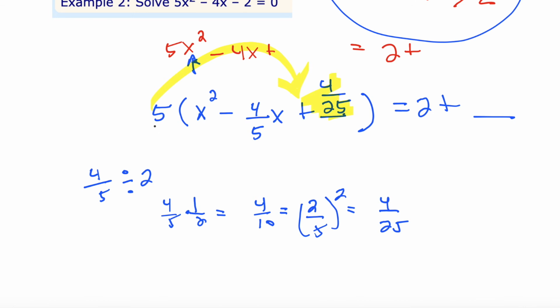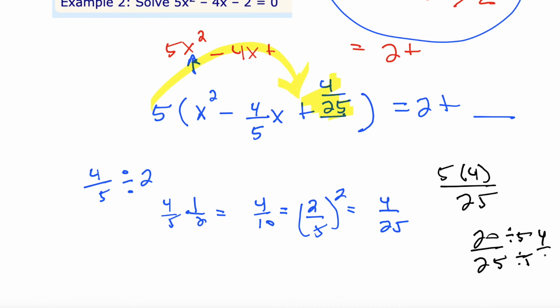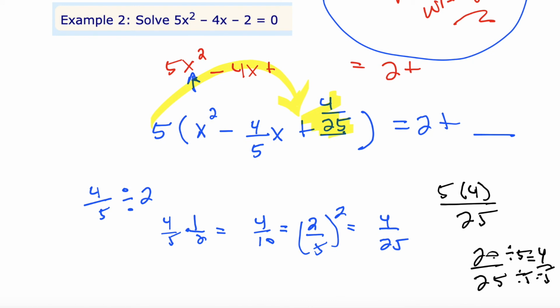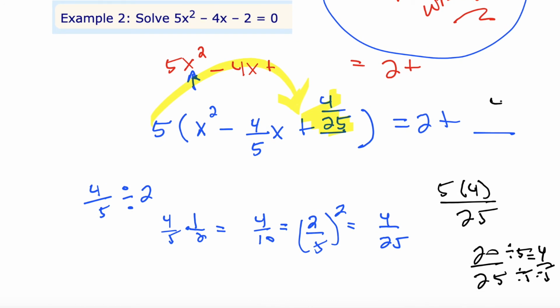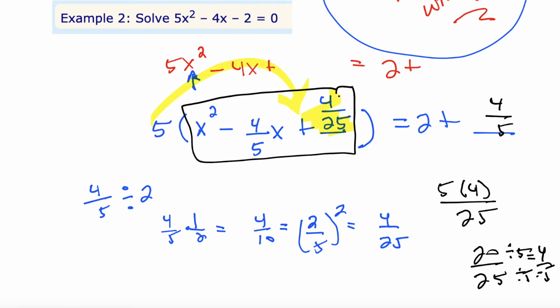Because when you distribute this back in, this is 4 over 25 in disguise. This really isn't 4 over 25. It is 5 times 4 over 25. It's 20 over 25. And then we divide by 5. 4 over 5. Is that how you get 4 over 5? Yeah, I was just canceling the 5 and 25. Okay, so 4 over 5. But that one stays. That one stays. So you can treat this as the easy problem right here. But on the other side, it's different.